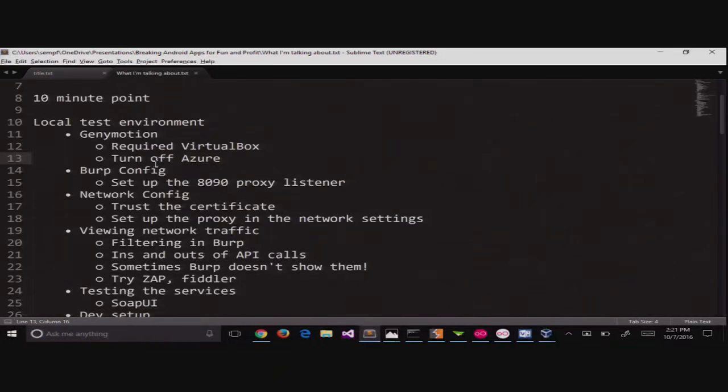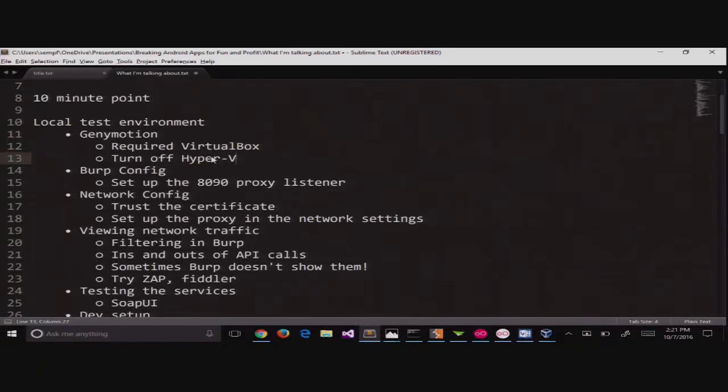If you are on a Windows platform, I'll have to give my Windows speech next. If you're on a Windows platform, remember that the Hyper-V bits interact poorly with VirtualBox. So if VirtualBox is erroring on you in Genymotion, so Genymotion just says, I can't do it, go look at VirtualBox, you open VirtualBox, it's erroring too. Go look at your Hyper-V settings in Windows, because every major update, Windows turns them all back on, and you need to turn them off.